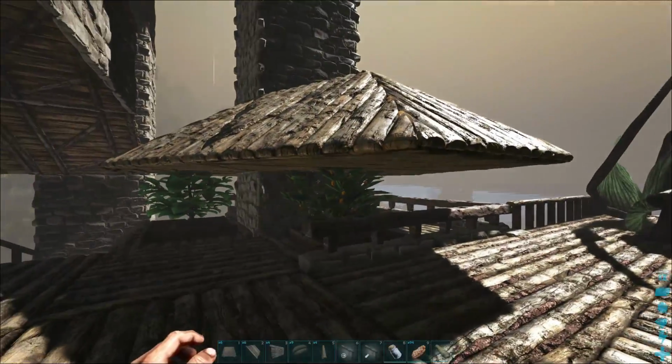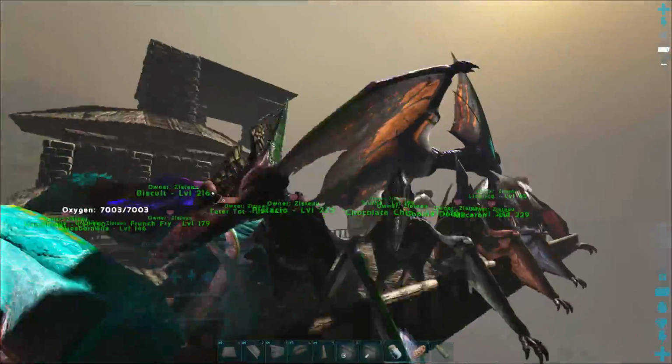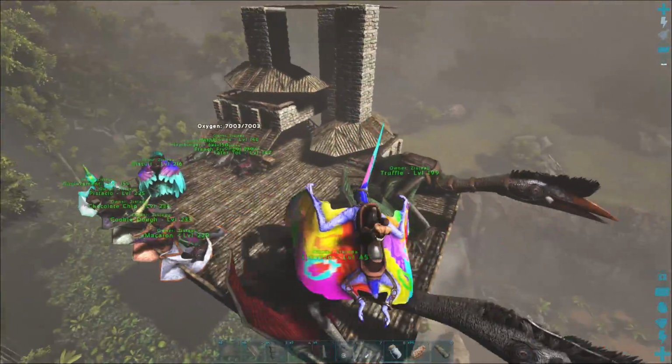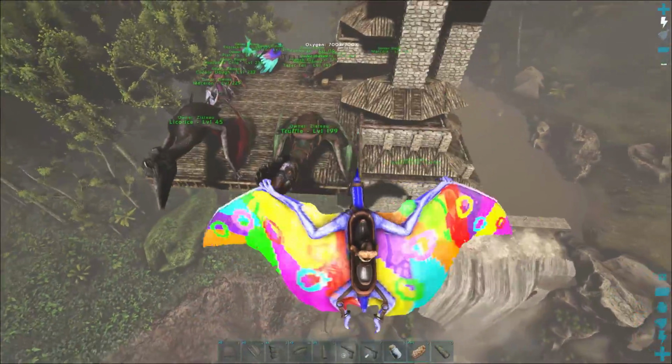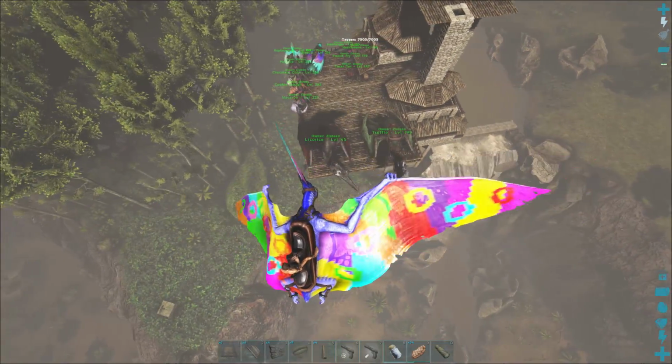Right? Is that everything? Okay, so let's hop on our friend here, Fruit Loop. Let's take a look at what our build is looking like so far. This platform out here has grown exponentially, and this is a temporary thing.